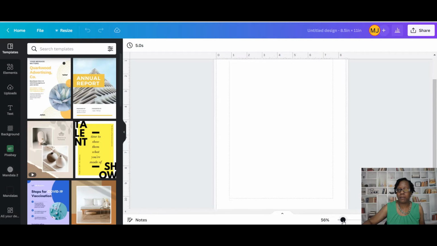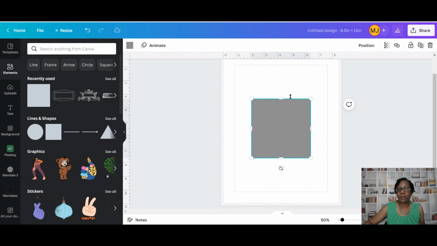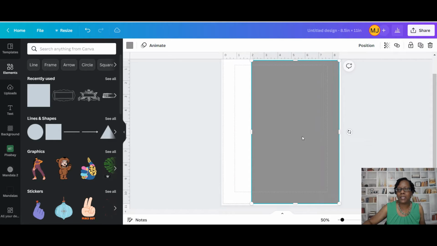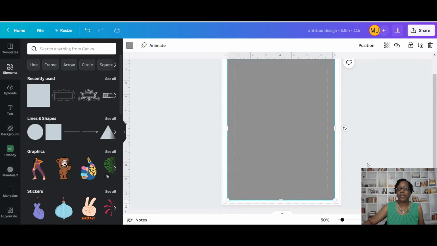Let me make it a little bit bigger. And then we're going to go to elements, and we're going to choose one of these boxes, and we're just going to stretch it until it gets to 10.5. Okay, so that's 10.5, and you can check it by moving it or whatever, but you can see down in the box it's 10.5. Then it was 8.75, and it's not going to let me do 8.75, so you can do 7.9, or on the safe side just say 7.8, and then put that there.